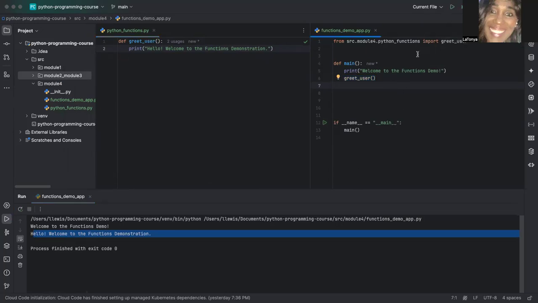So here I've imported this function into a different module, my applications module, and I am invoking it from a different function, the main function. So this is a simple void function. It doesn't return anything. All right, moving on.